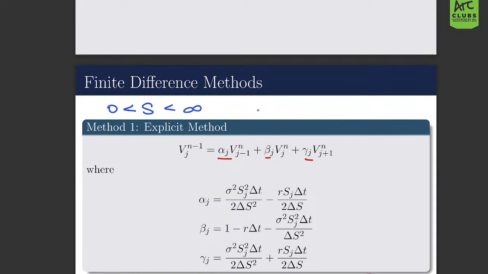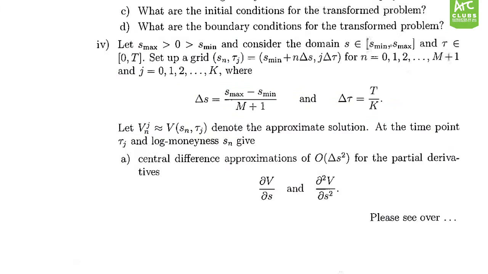So what we do instead is we find a value S that is sufficiently large to encapsulate the infinity. So instead of that, we will transform it into S0 and S max. And this S max is just going to be a constant value that we personally define that caps the upper bound of the stock price or the asset price. So that's just one thing I want to quickly mention. And that's where this comes from.